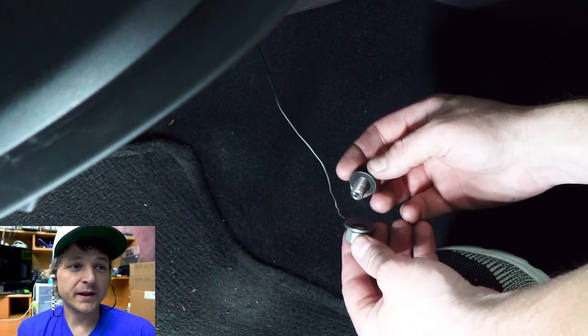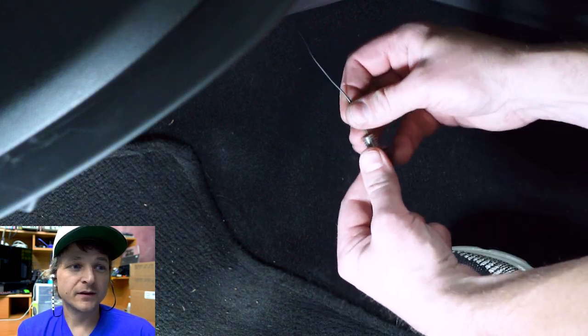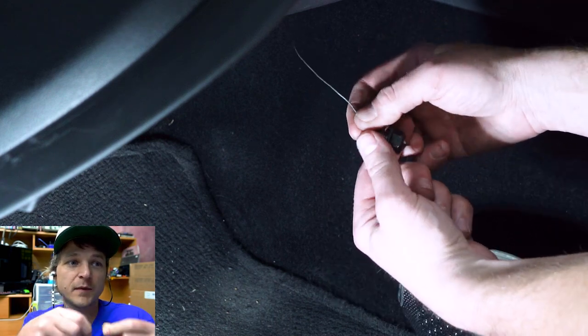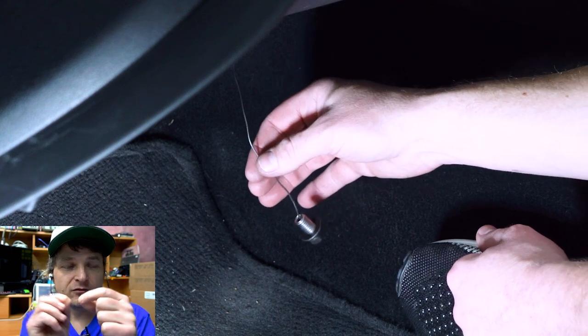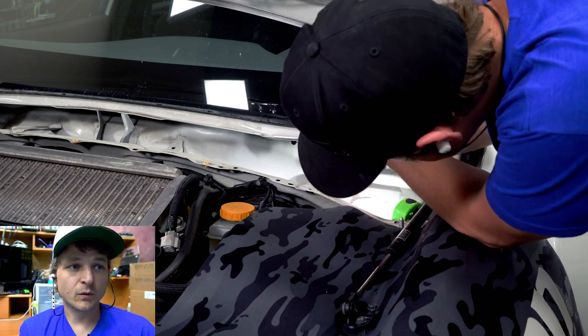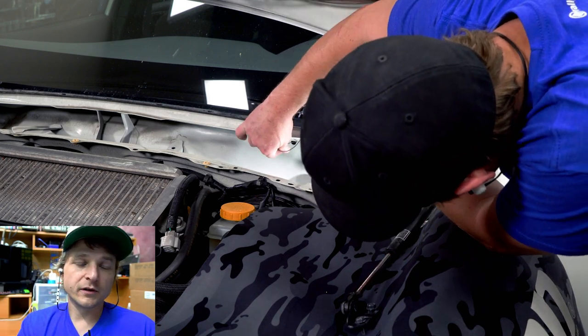Yeah, and then you just get your bolt ready, slide your wire through. I kind of bent it up and over, which actually I don't recommend. I would go up and over, kind of like fishhook style. And then just pull it up through. And once it's up through, put your washer and your nut down on it.